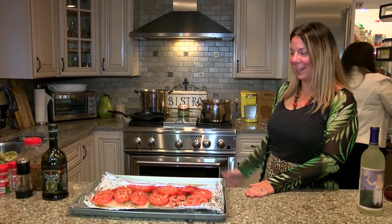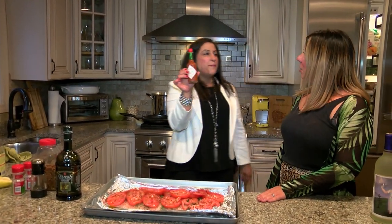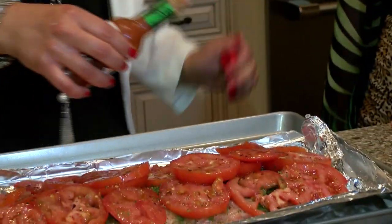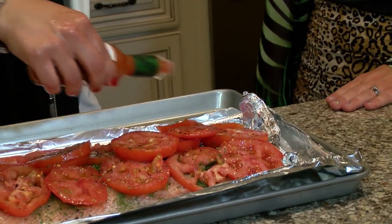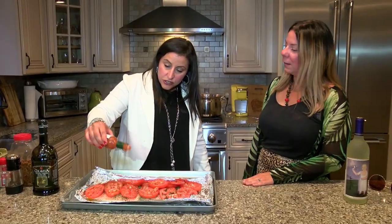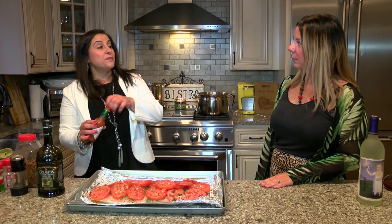I can't wait to find out the secret ingredient, people. Tabasco. Right? It is the bomb. You just do a little of this, a little of that. Ooh, baby. You just give it a little bit of a kick. So this is a fairly spicy dish. It's a little spicy. It's not as spicy as you might think.